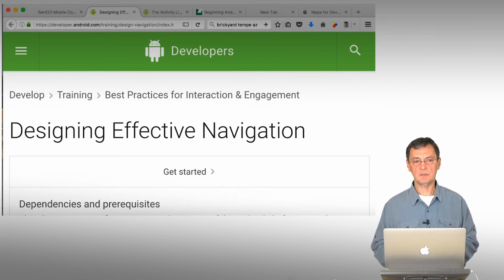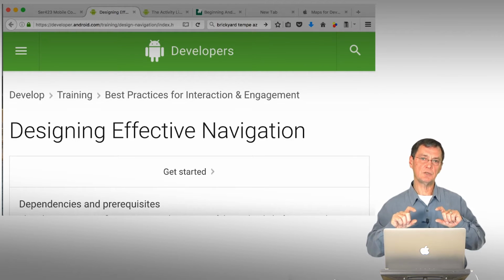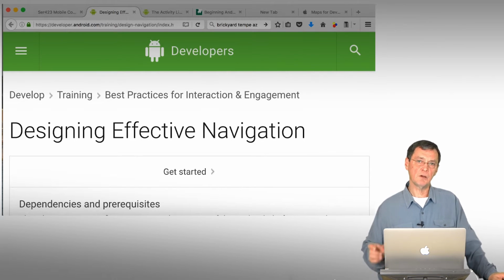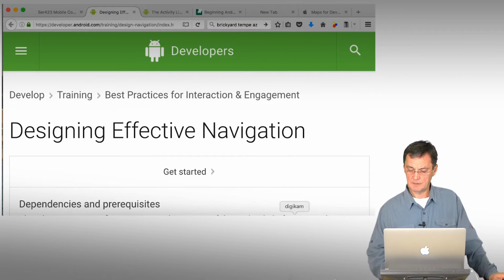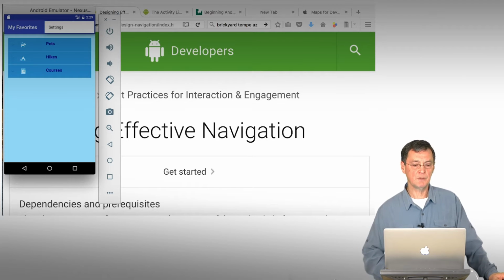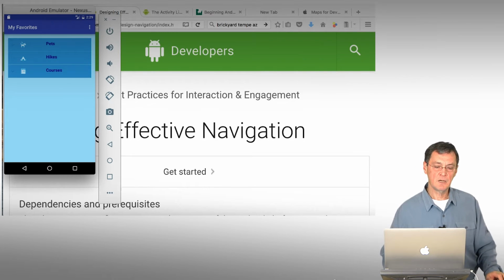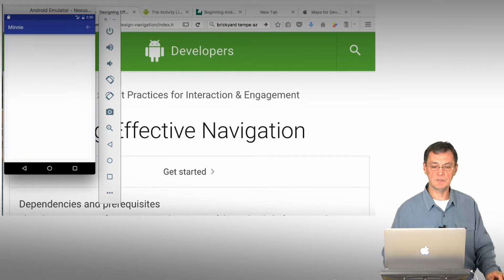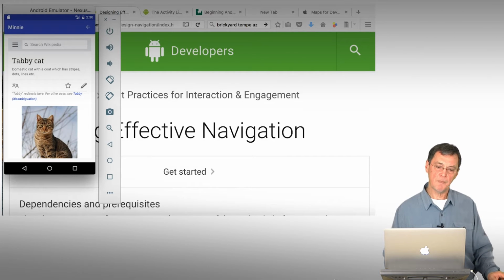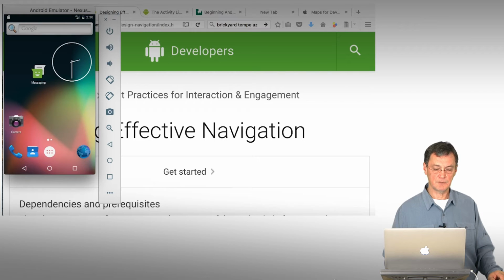So in Android, we find that the action bar is across the top of the view. That action bar commonly contains buttons. Let's see if I've got one up here. Yeah, a menu in the action bar. In this case, the menu only has settings, but there are also buttons that are common. If we look at any one of the details here, there's a back button in the action bar in this particular app. We're going to take a look at this app in a little bit of detail in a couple of minutes, and then another app that we're going to look at.